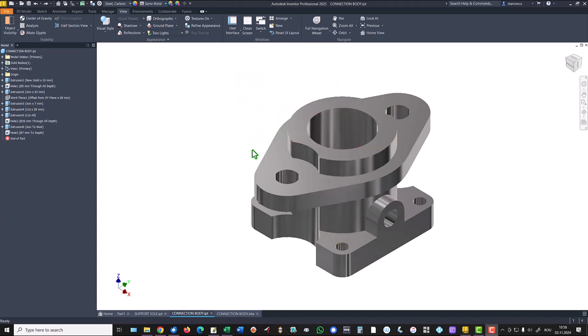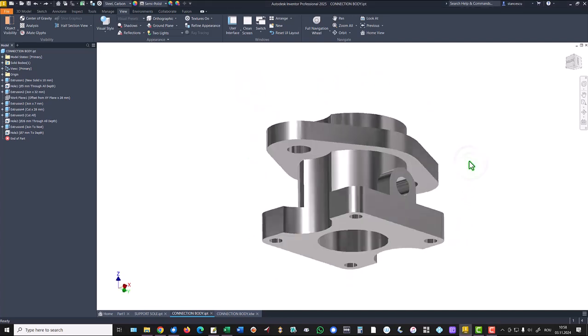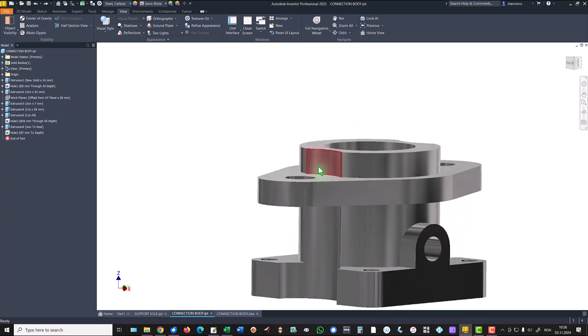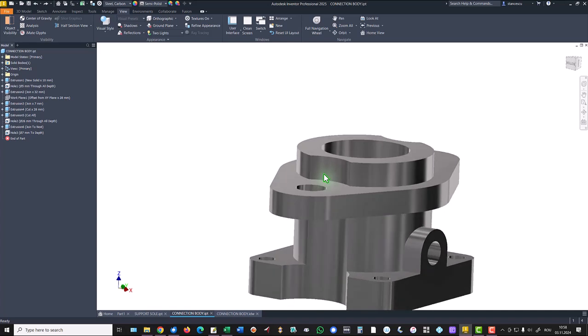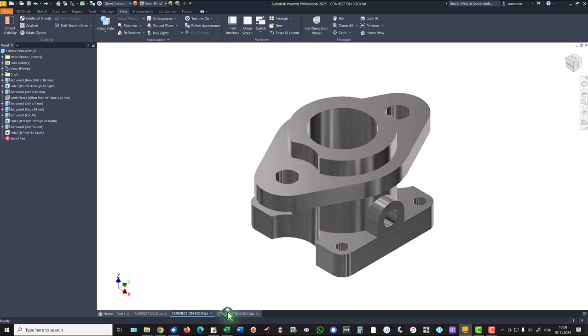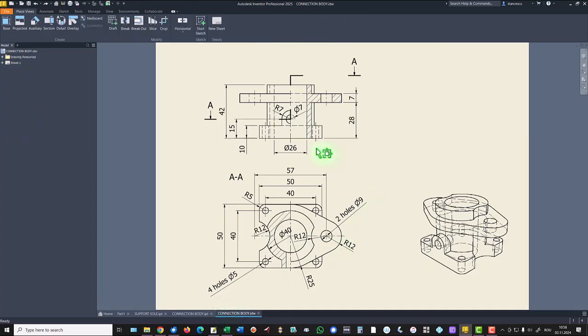We have this part. It has this cut and this cut with the same dimension, and we can see this in the drawing. Radius 12 here, and also radius 12 here.